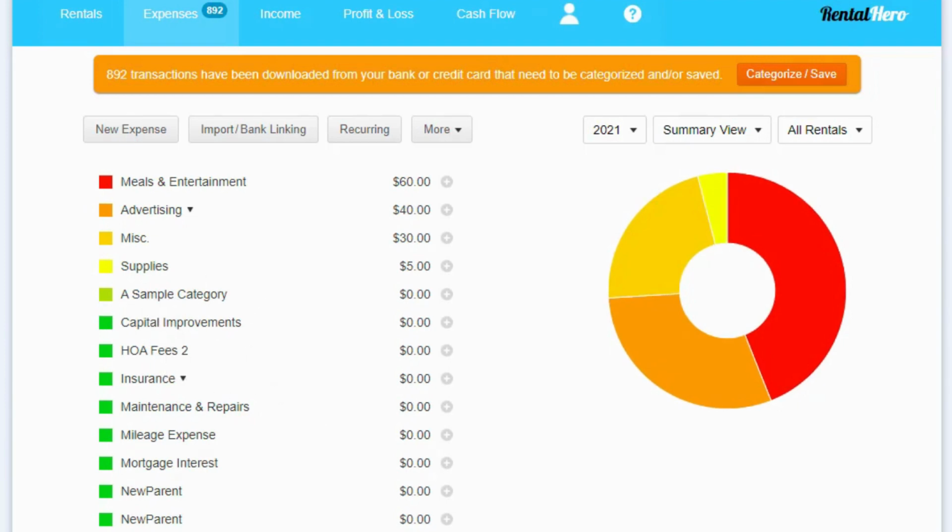One last thing I want to mention is that by hiding a category, it's not going to remove it from the profit and loss report. And that's where a lot of users get confused and want to use that hide category option. So it's still going to show it on the profit and loss report, provided there are actually transactions or a balance under the profit and loss report under that category.